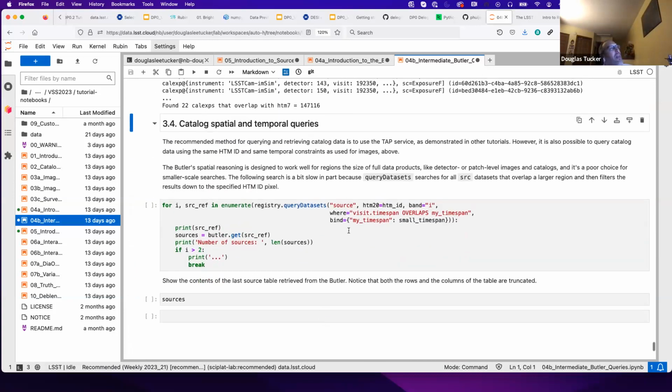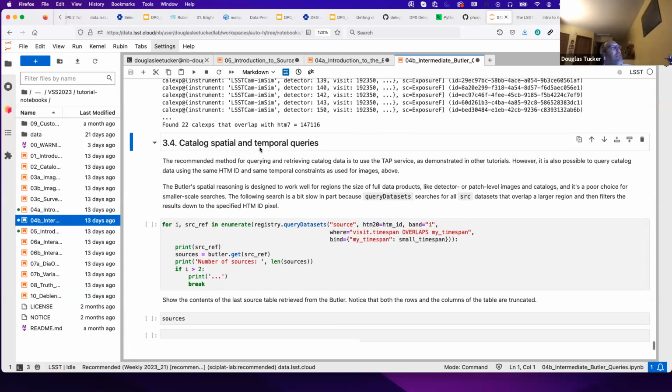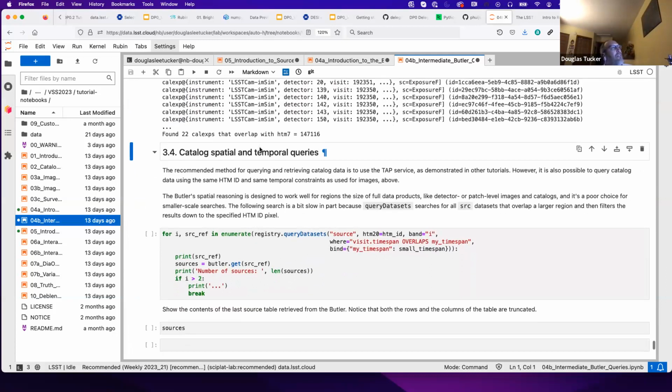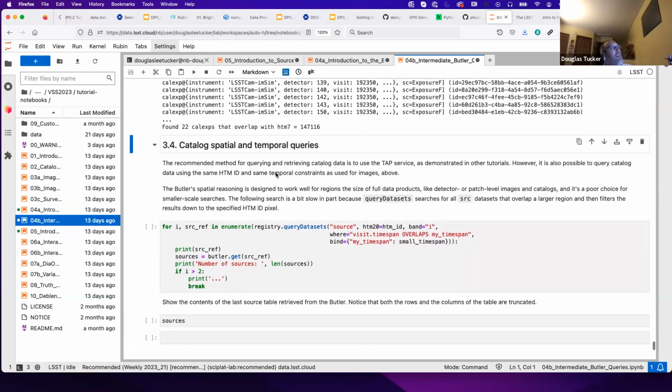All right, and then finally, we can do catalogs. Here we were querying for images. We can also do catalog queries, although once again we generally recommend using the TAP service to do catalog-level queries.